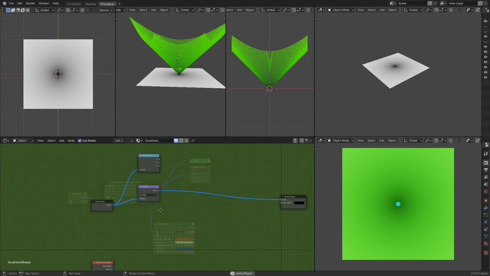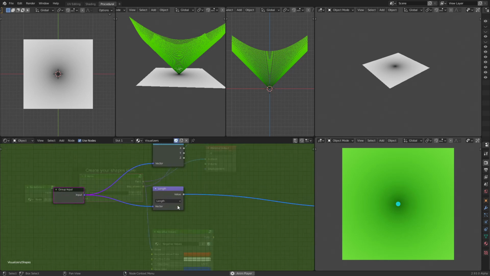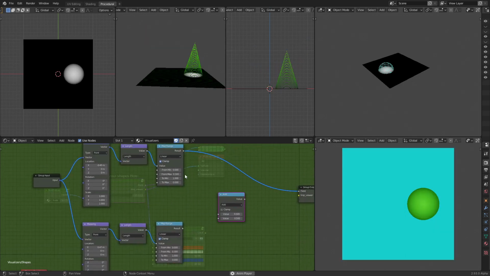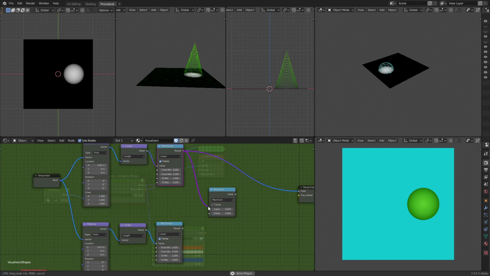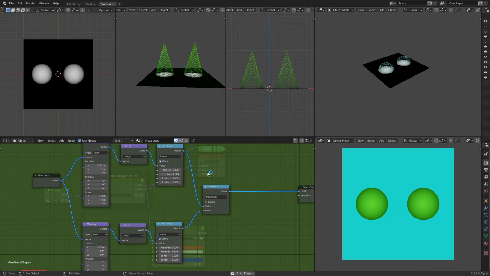Let's make a little exercise to see how the operations work. To see both values at the same time, I will use, in this case, maximum. That will show us the maximum value for any of the two inputs for each point. In this case, we have the two shapes there.